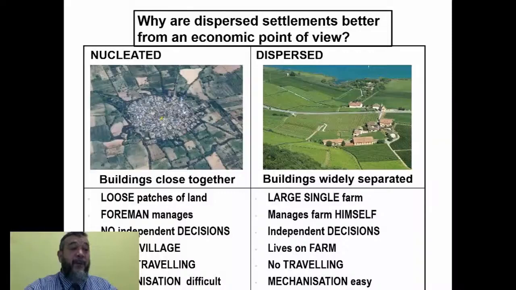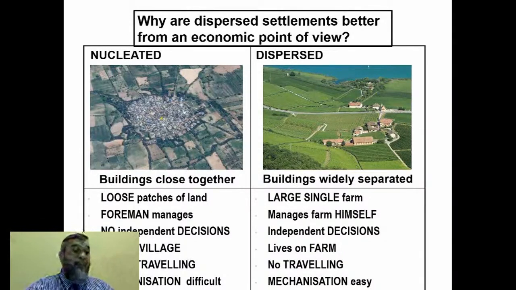When the settlement is dispersed, it means that the buildings are far apart. And when your settlement is nucleated, it means the buildings are close together. So look at in front of you. The picture on the left-hand side shows a typical town. This is a typische dorpie. See the town, see the rural areas around it. But in the center there, we have a town. Now, in the middle, sien ons a dorpie. And if you look at that town, we can see clearly that the buildings are very, very close together.